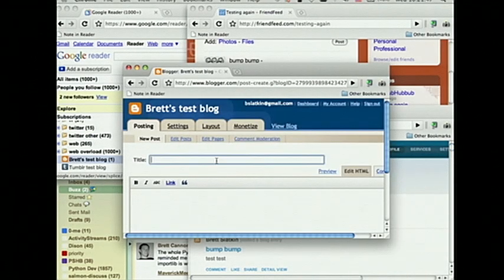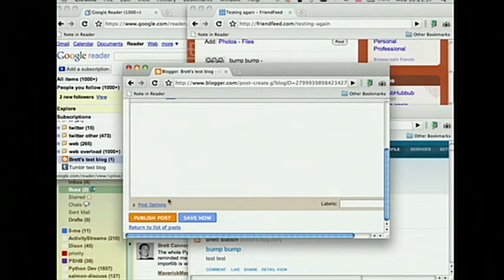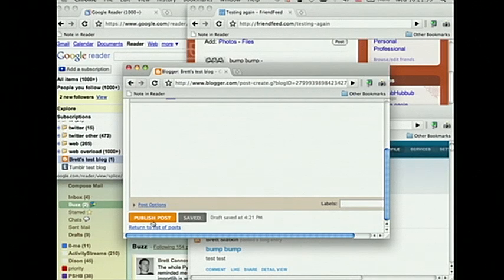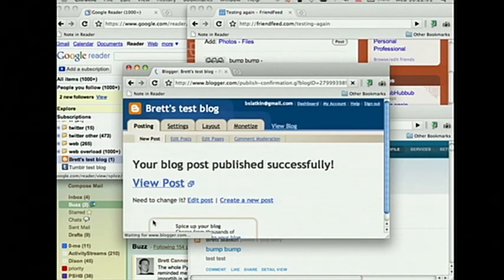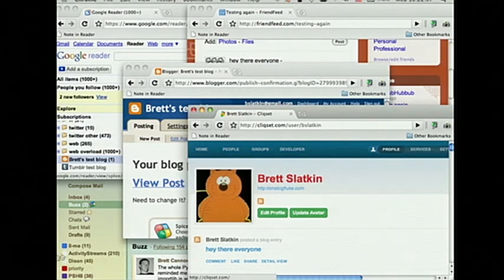And I have a blog here that's connected to my Buzz profile. And it's also connected to all these other feed pieces. And so I'm going to post a feed. Now, Blogger's Hubbub enabled, and so are these other hosts. So when I click Post, depending on how much time we've got, hey there, everyone. You see that? Showed up. There it is. Let's see if it showed up in Brett's test blog, too.